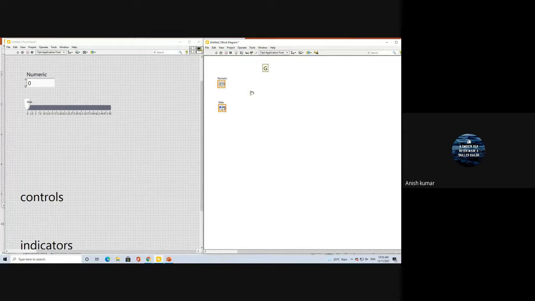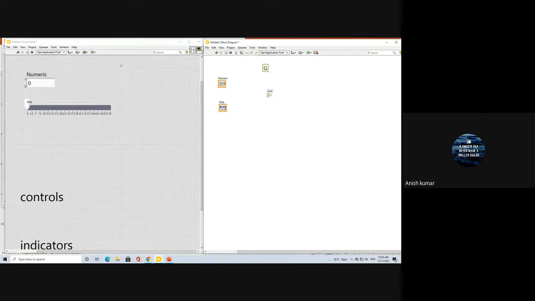drag, and drop. And I would like to label this one, so I can right click that, visible items, and label. Now I have two controls and I have one function. We call this a function, or you can call this a logic. As a beginner, you can call this a logic, but actually speaking, this is a function. And what else we need?